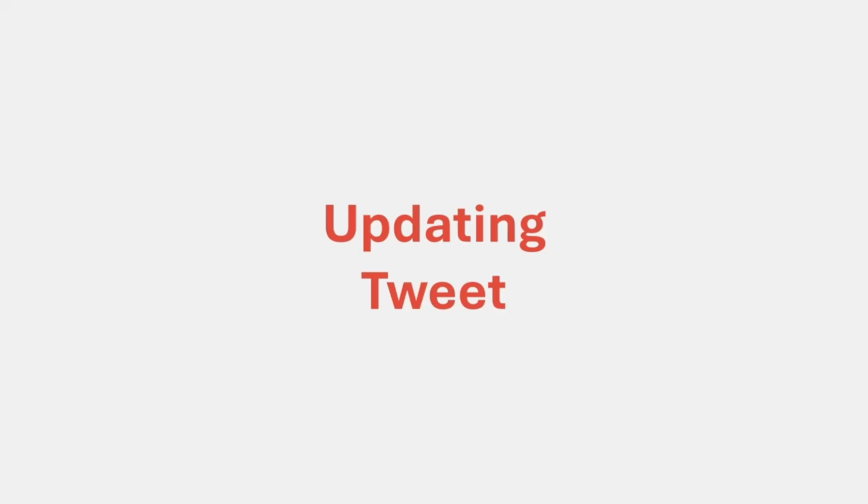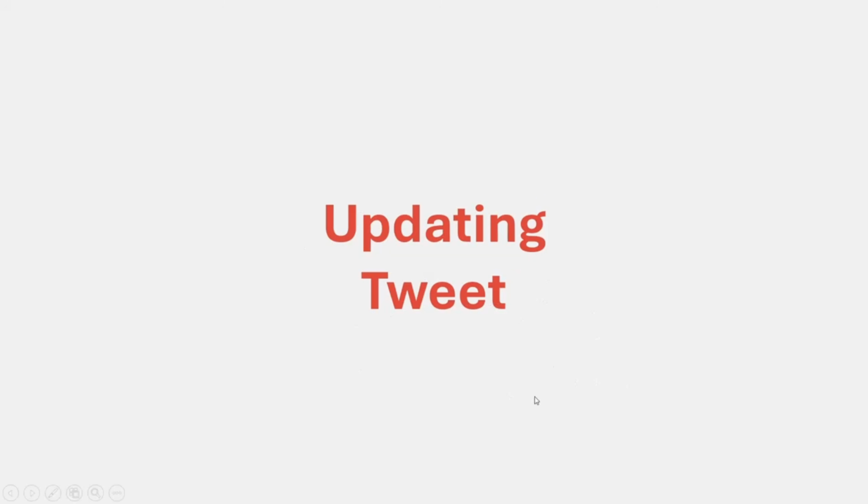So far in this section, we have seen how to create records in a table with the post request and how to fetch data from the table with the get request. Now in this lecture, let's learn how to update an entity with the patch request. We are going to work on updating the tweet and also the hashtag for a tweet.